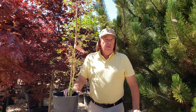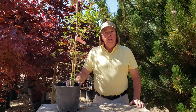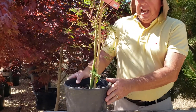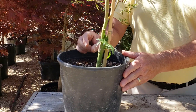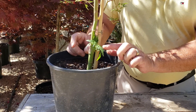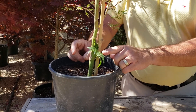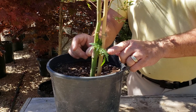Japanese maples are grafted onto a green rootstock, which is an Acer palmatum green leaf maple. We went through the nursery — it's a lot harder to see on trees that have green leaves versus red leaves. This growth right here is the actual growth from below the graft, this is the Acer palmatum green leaf maple. This graft seedling is what we use — it'll grow about 30 to 40 feet tall.